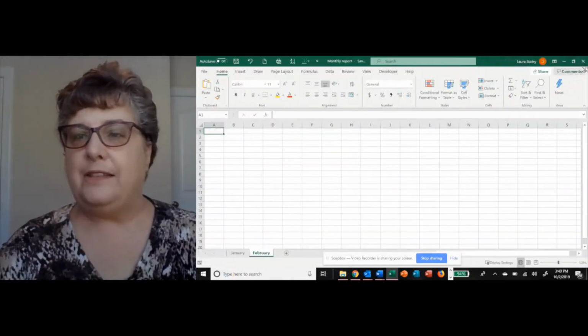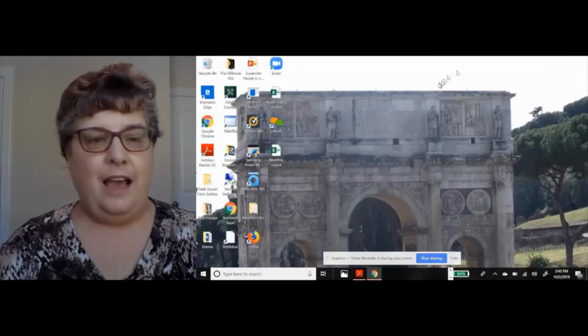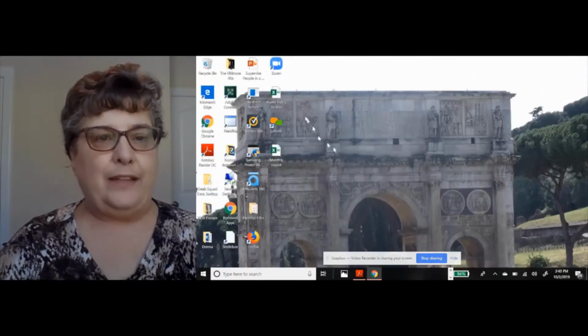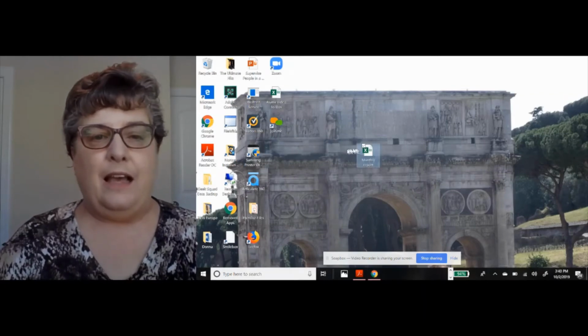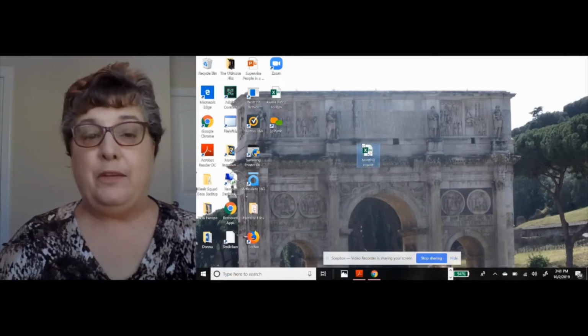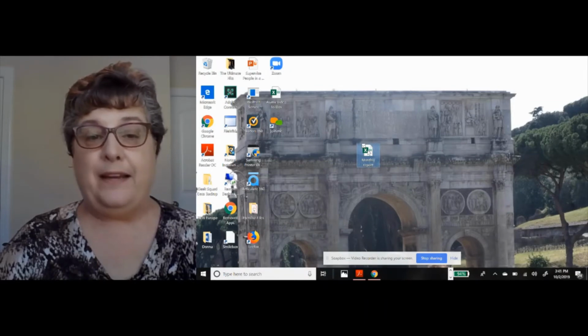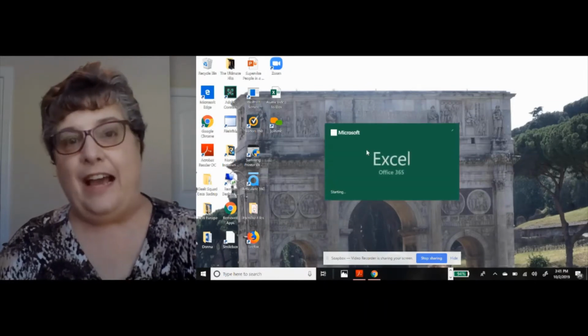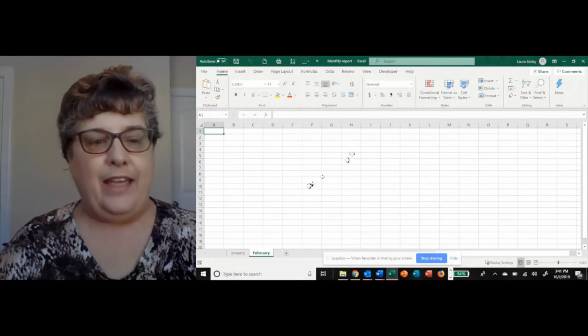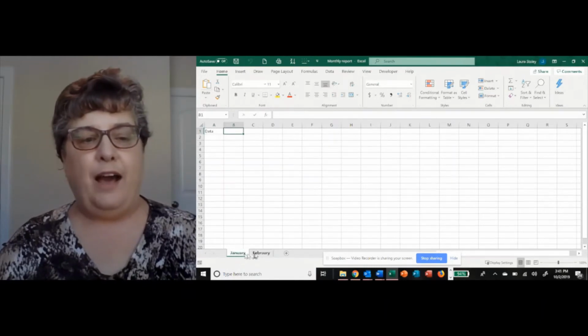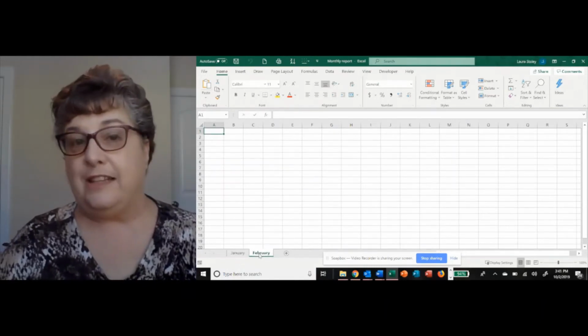Now I'm going to close Excel, and I am going to go find that spreadsheet. So when I double click it and open it from wherever I have it, I happen to have it on the desktop, then notice that it opens up my file with both worksheets in it.